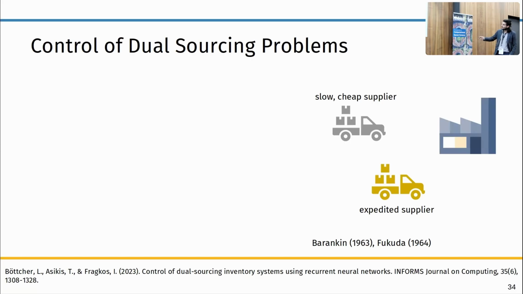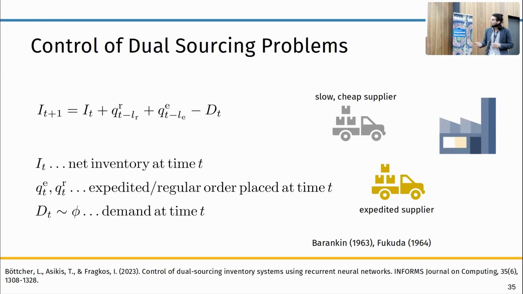addressed the following question. You're given two suppliers, a slow one that is relatively cheap and a faster one that is more expensive. You could imagine that you manage some car manufacturer, and you need to order goods or supplies from either Mexico or China. The Mexican supplies might be a bit more expensive but faster, and the ones from China might be a bit slower but cheaper. This problem has been formulated more than 60 years ago, but there's still no complete solution available to this problem.